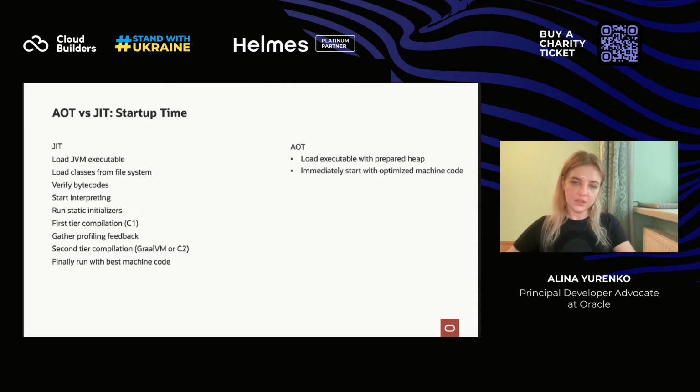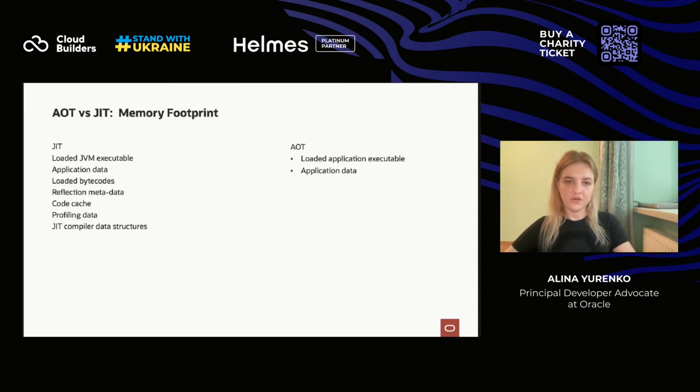Now with native image mode, since we've done all of this at the image build time, you don't need to do it. You do not need to repeat it at the image runtime. You can start with the executable that already has been compiled and optimized ahead of time. And the same applies to memory usage, right? So we will see in a bit how much more efficient native image is in terms of memory usage compared to running in JIT mode.